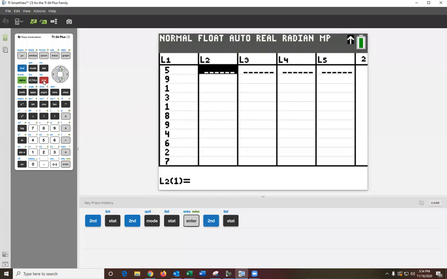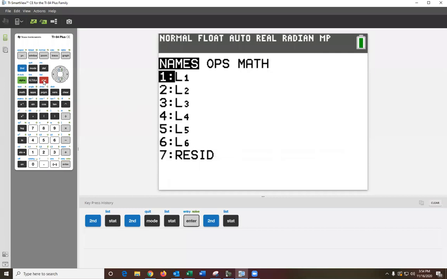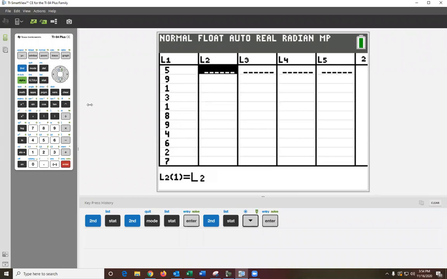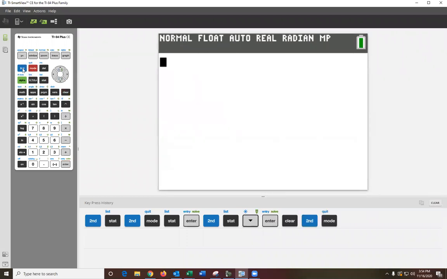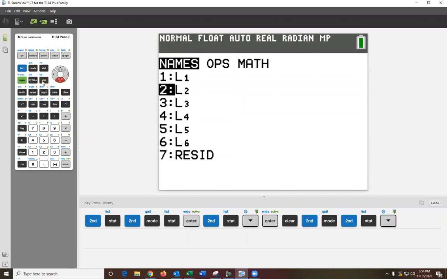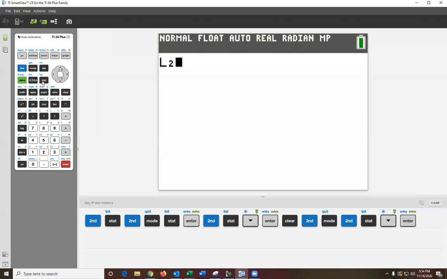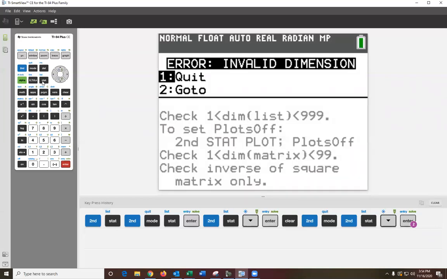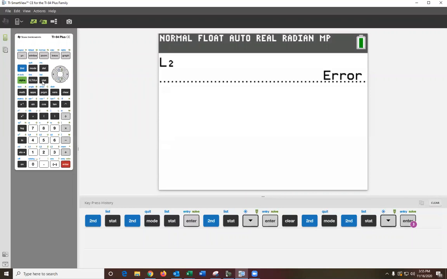Okay. So back to second stat, the list menu. This is one place where I can grab a list. I can say, well, I want to tinker with list 2. Oh, wait a minute, that's not where I wanted to be. Let me go back to the main screen, and then I could grab list 2 and do something with that on the main screen. Okay, I didn't do anything with it. There's no data in it. That's why I got an error. But I can do it that way, or I can go second 2, because notice right there it says L2, list 2. So list 1, list 2, list 3, 4, 5, 6. You can do it either way.